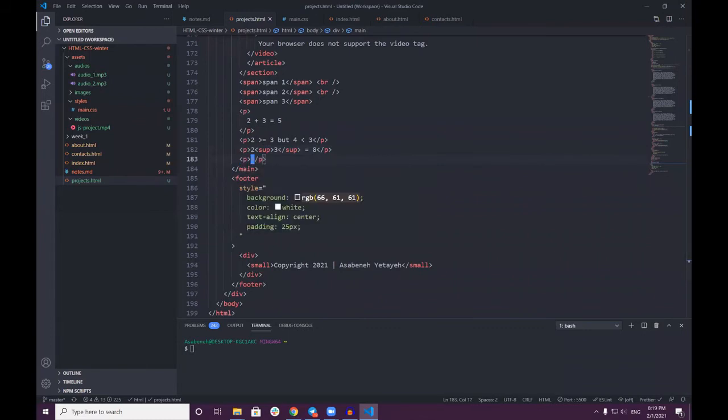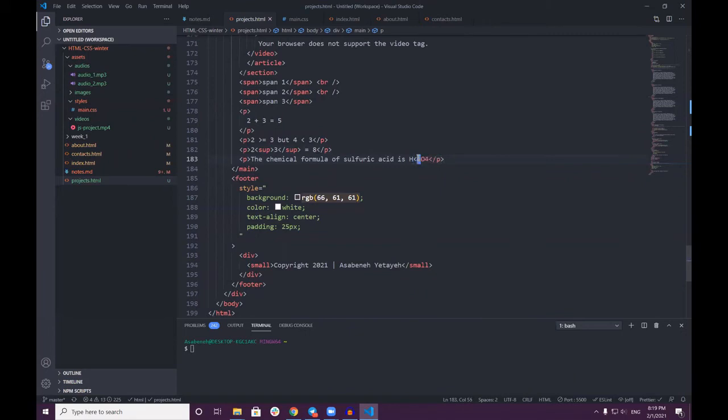Now let's create sulfuric acid. Maybe you know the chemical formula of water or sulfuric acid. Sulfuric acid is H2SO4, right? So actually this has to be down.